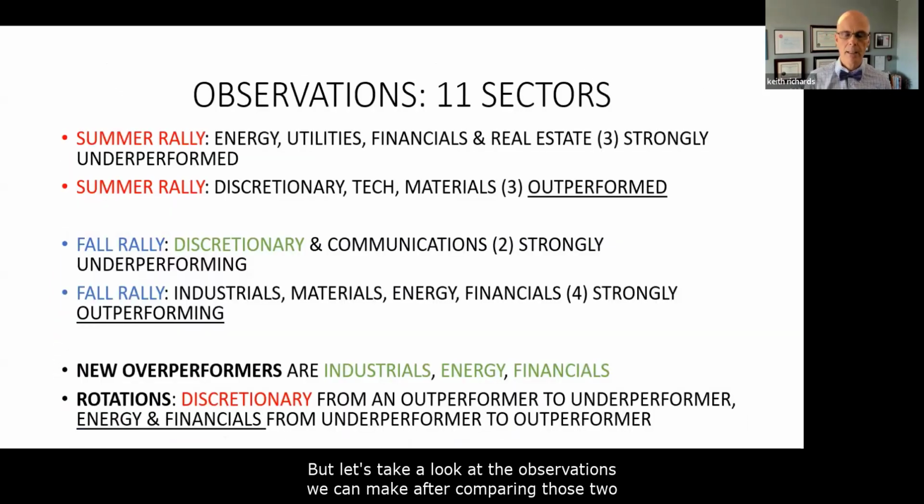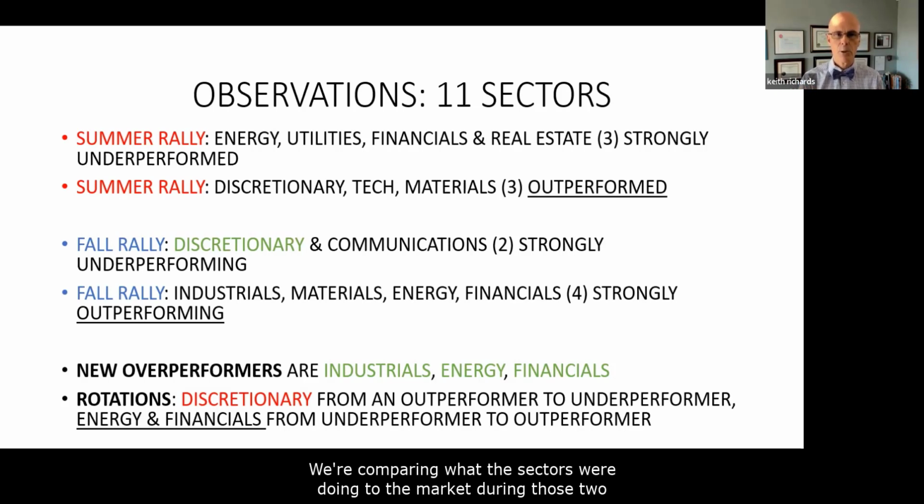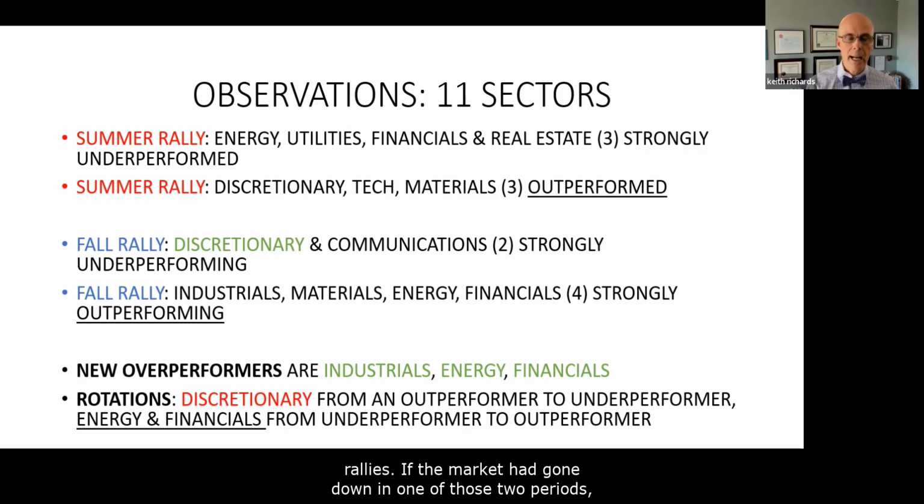But let's take a look at the observations we can make after comparing those 2 relative strength observations. So we are not comparing the market to the market. We're comparing what the sectors were doing to the market during those 2 rallies. And I mean, if the market had gone down in one of those 2 periods, you'd still see some outperforming, maybe losing less, versus some underperforming, losing more. So it's a relative performance. It's got nothing to do with raw performance. So what we're trying to do is compare a rally to a rally, and that's really important to understand.